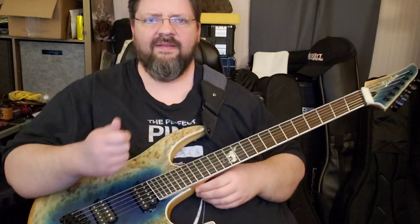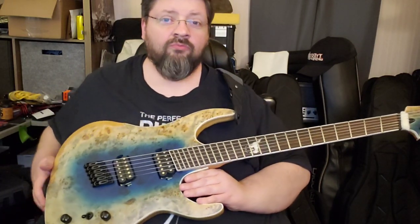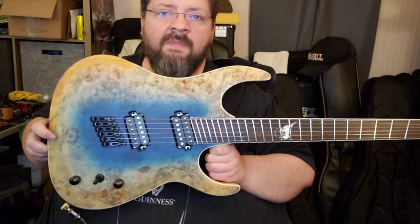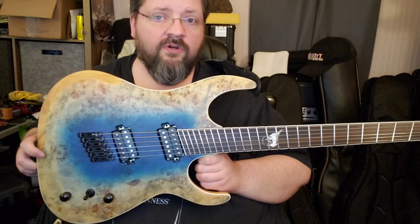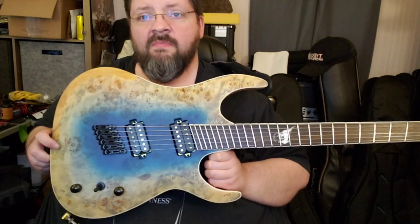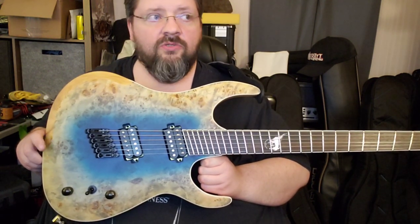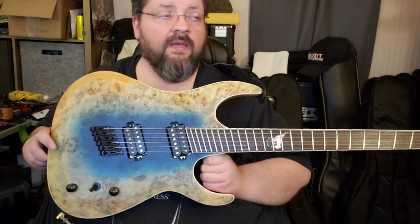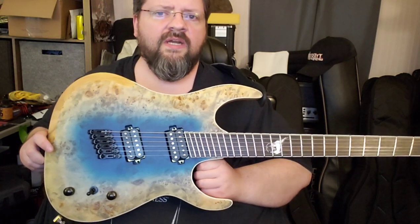I was very surprised that the neck moved significantly once I tightened this guy up. And now it's a really great playing guitar, and it's pretty cool looking in my opinion. For the money I paid, which is $281, plus the tuners, which I paid $54 on Reverb, the pickups I had, so technically I didn't pay extra for them, but if I did, they would be about $80 a piece. So even if I purchased all these components, we're talking $240 on top of $280, which would make this, you know, $520 guitar, I guess. And would it be worth $520?